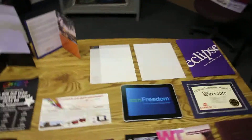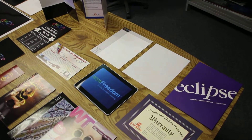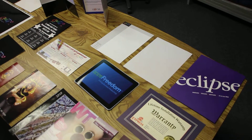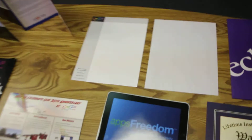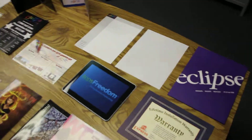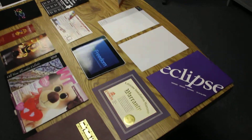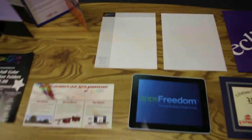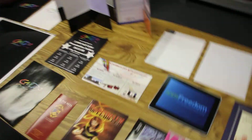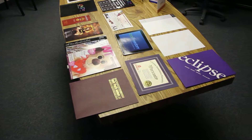First I'm going to start off by going through one of the thinnest papers that we can print through our six color Ryobi — that's a three quarter size press that prints on a sheet of 24 by 29. This paper in front of me is a 50 pound offset, also known as a 20 pound bond, which you would normally print at your in-home desk printer. A lot of times people will print letterheads on it, or just use it as a quick black over black — one of the thinnest sheets you can print that's very inexpensive.